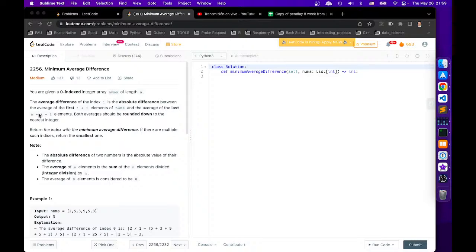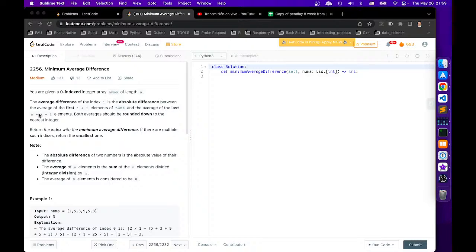So just the first I plus 1 and the last. Yeah, definitely. So the absolute difference between the average of the first and the average of the last.